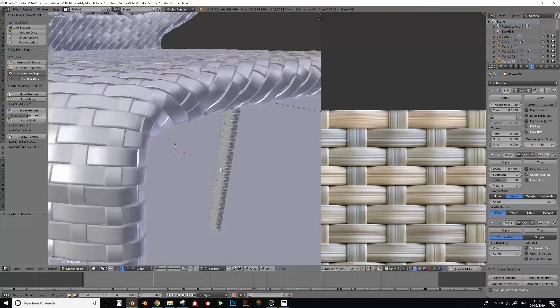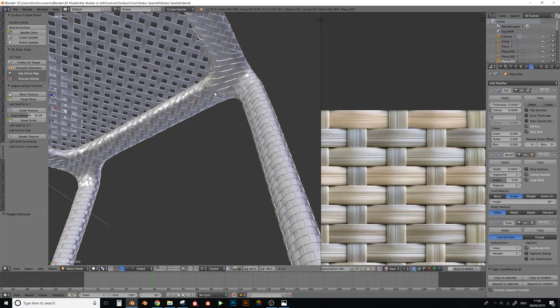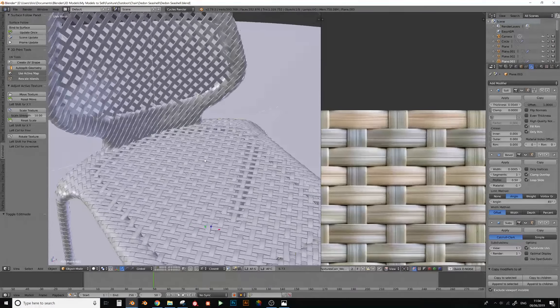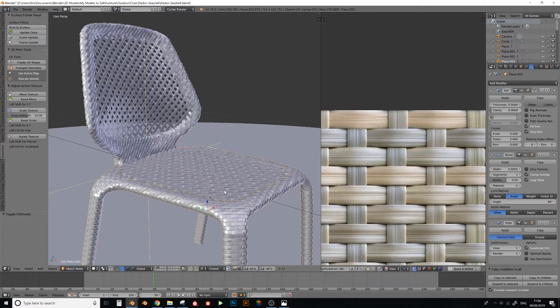You can see this weave - it goes all the way around. I've tried as best as I can to make sure that every single part of the weave weaves into each other so that there are no loose ends, and I tried to weave this base chair into here nicely as well. Some places are a bit messy but you're never going to see that from this distance. The object has such a high level of detail that any imperfections just add to the realism anyway.